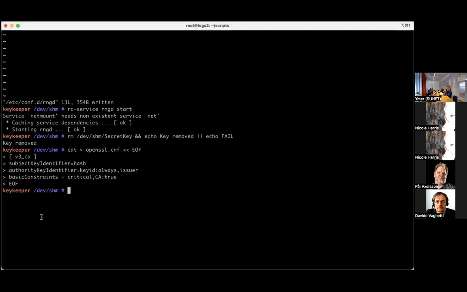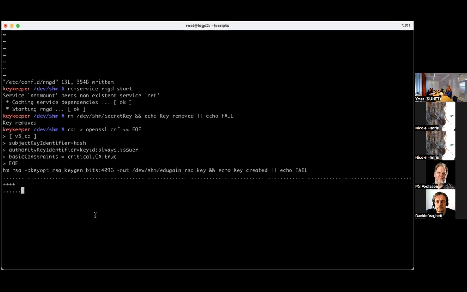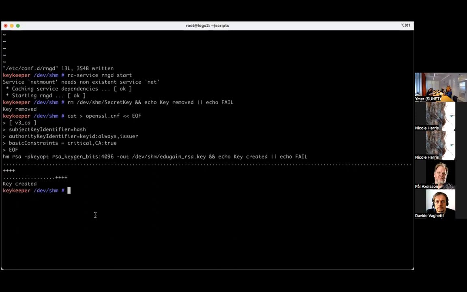All right. So at this point, we're going to generate the RSA key and the self-signed certificate. Now we're generating the 4K. Yeah, and it's waiting for input. So by pressing that key, we're feeding the password into OpenSSL to encrypt the key.